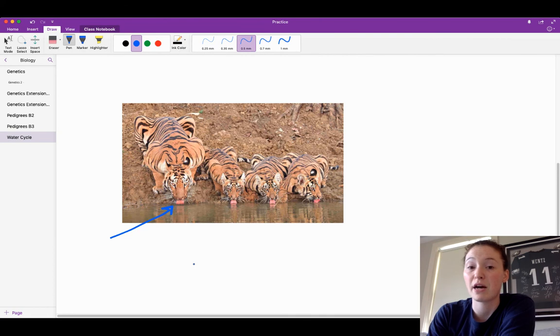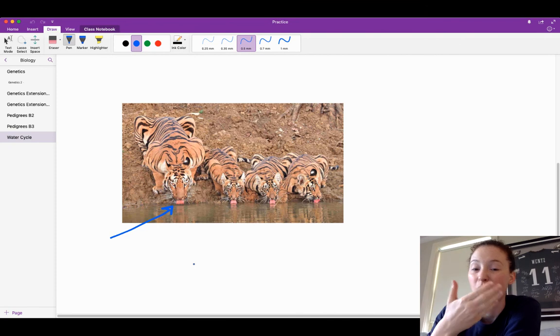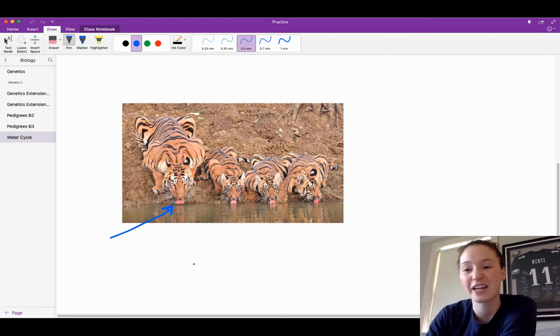Water will exit the body through the urination of that animal, but it also could leave if that animal perspires or pants. When we breathe, water vapor comes out as well. We know that when we blow on a window, and then we can draw on it or something like that. So that's how plants and animals interact with the water cycle.